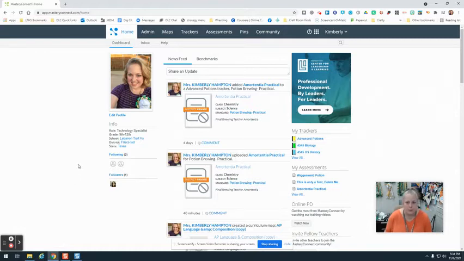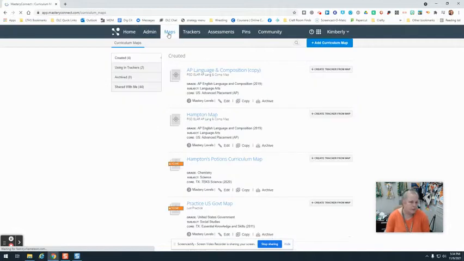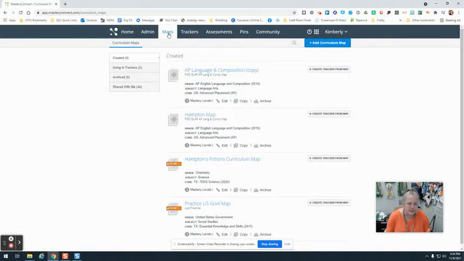You are going to start with your curriculum map. So let's talk about what a curriculum map is. A curriculum map is very simply the set of standards or objectives that your students are going to be covering in your class, but put in order so that they're in the order that you're going to cover them in your class. And they might be organized into units.